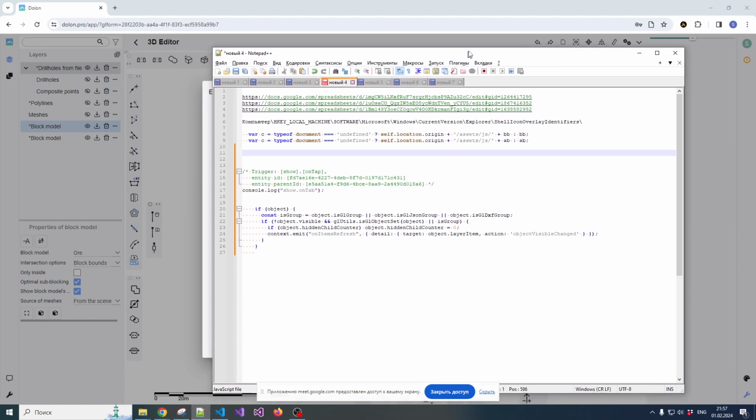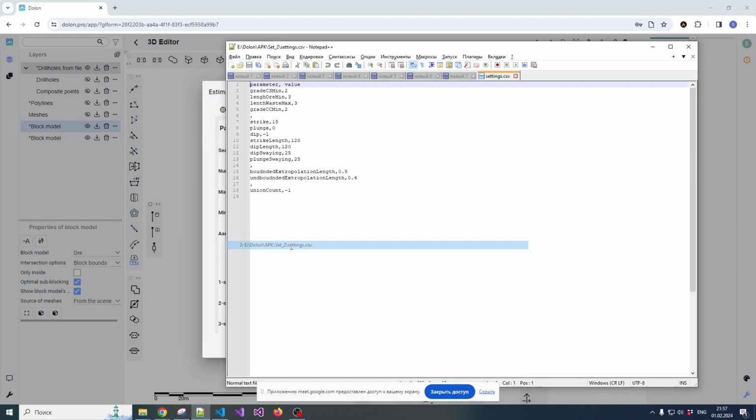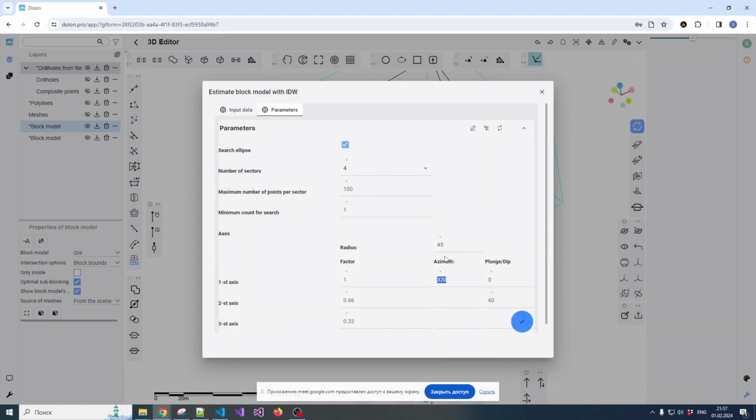I have some settings here. These settings are strike 15, polarity -1, 15, -1.